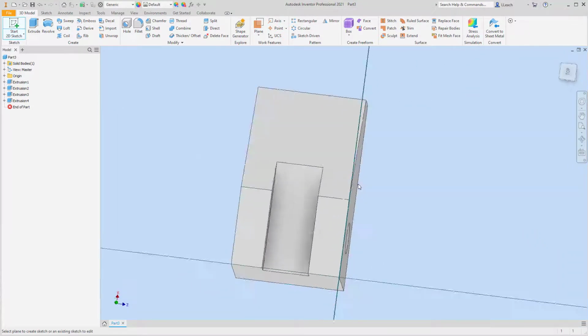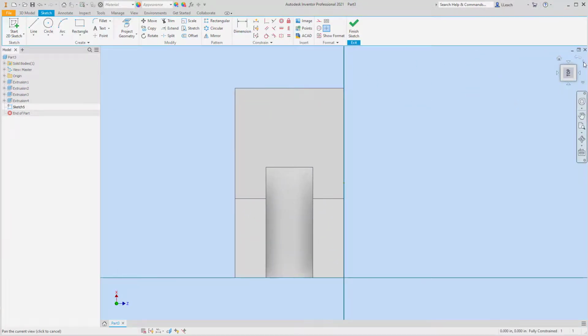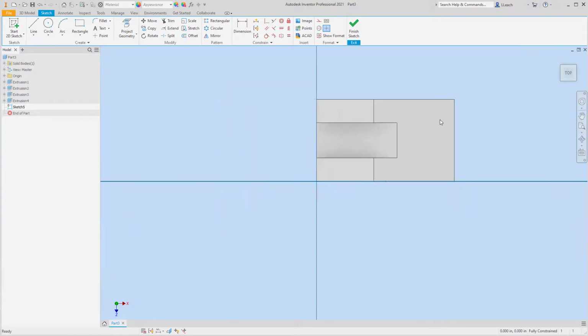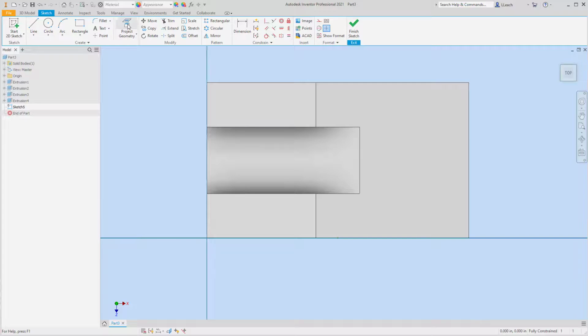What we can do, I believe, is start a 2D sketch on the top here. Let me rotate this clockwise. I'm going to project geometry. I want to project this line and this line. I think that's all I need. So now I'm just going to draw a line from somewhere on this line to this line.